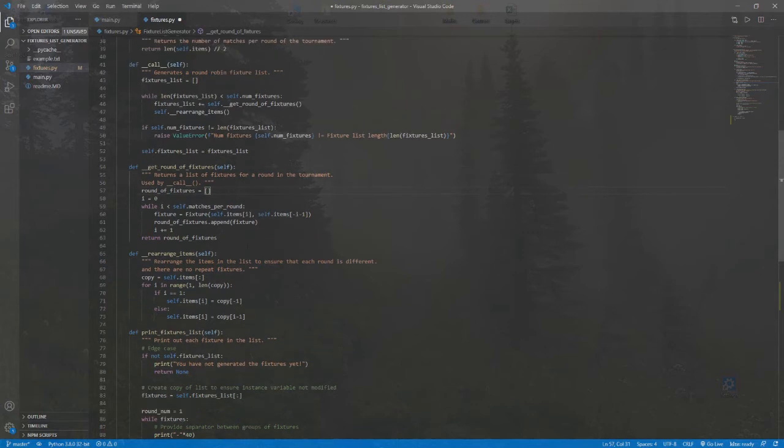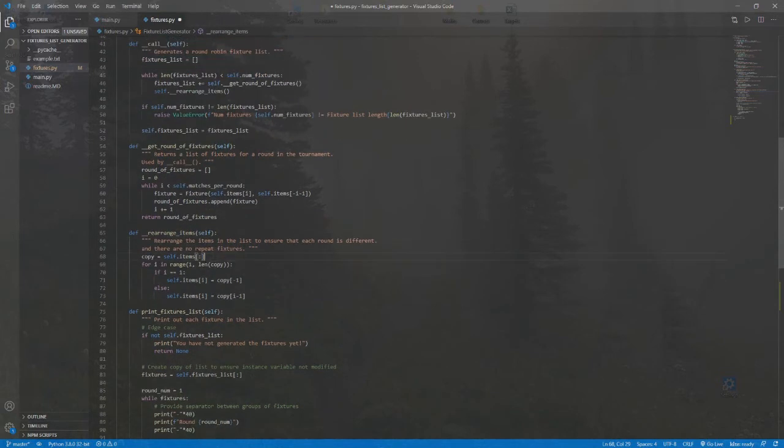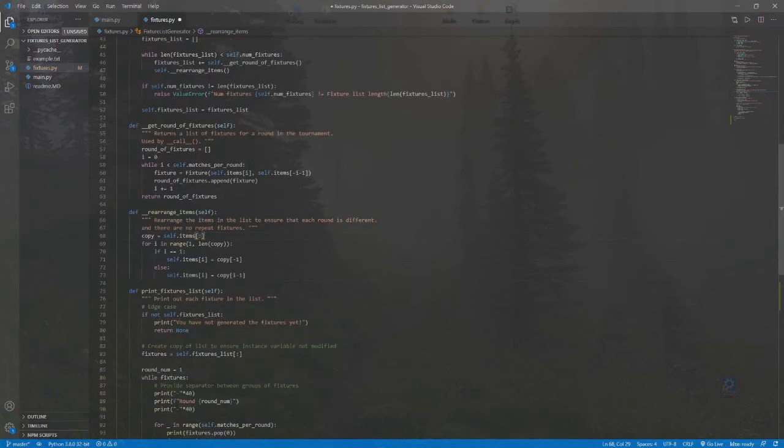You're creating the copy as a reference, because you want to essentially move the items over each time so that they get a different opponent each time, and it's not really very easy to do if you're working with a single copy, so the extra copy makes the algorithm easier.